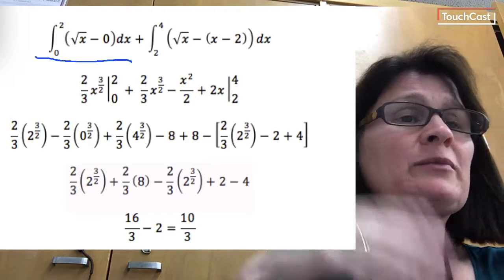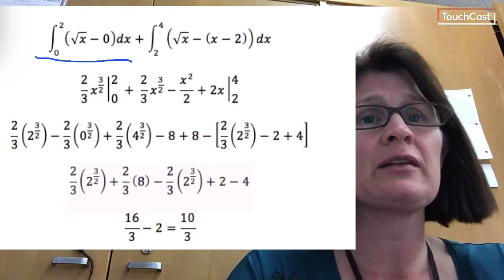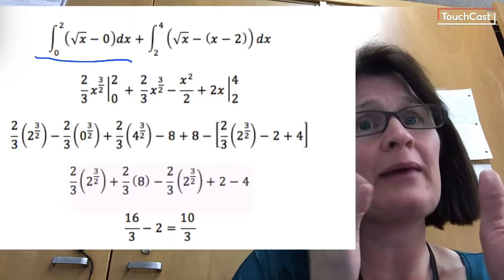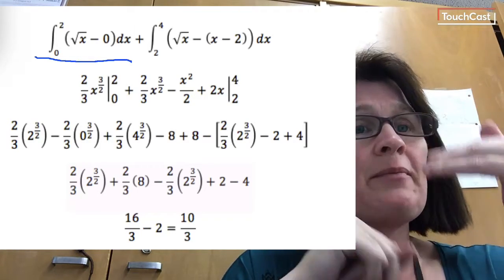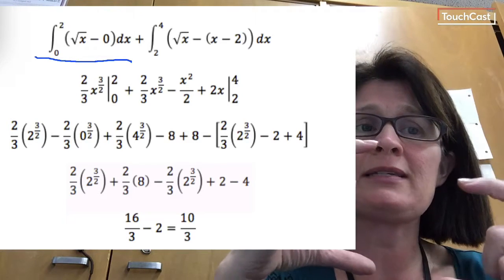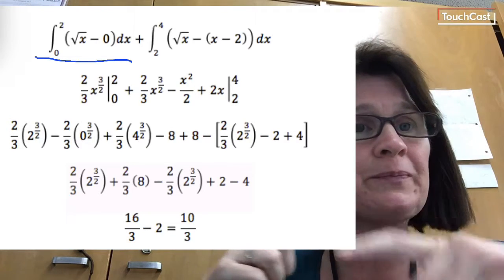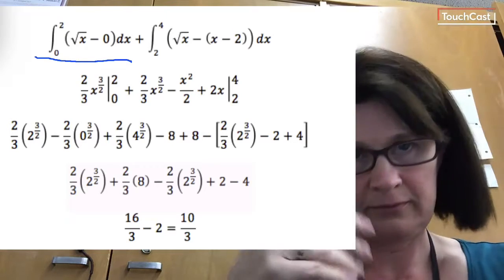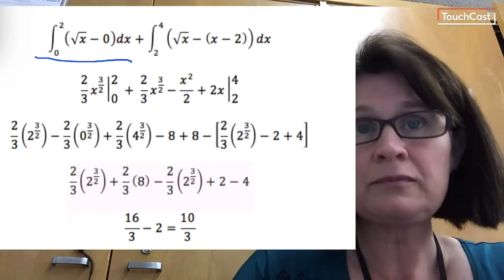of top minus bottom, so square root of x minus 0. Obviously, you could leave off the minus 0. That's not going to affect the value of the integral. And then to get the area for section B, I'm going to integrate from 2 to 4. Those are x values. Top minus bottom, so square root of x minus, and I have to use parentheses here because that second function, my bottom function, x minus 2, I'm going to need that subtraction distributed over it. So that's great. You probably got 2 points if you wrote that integral.